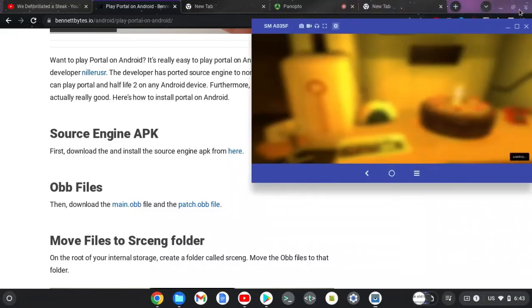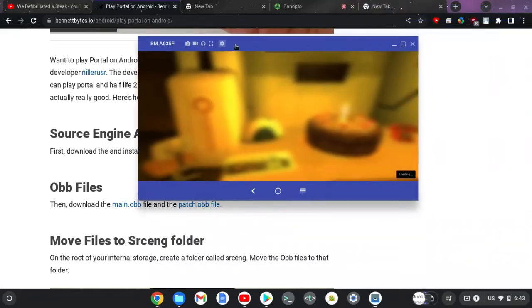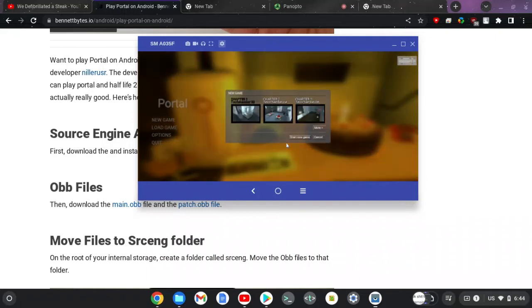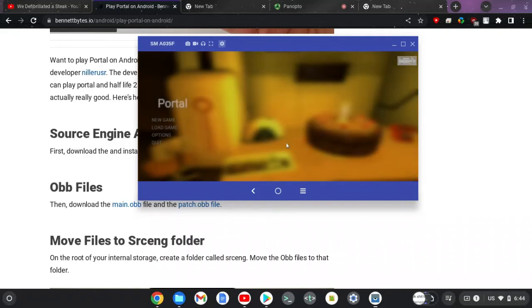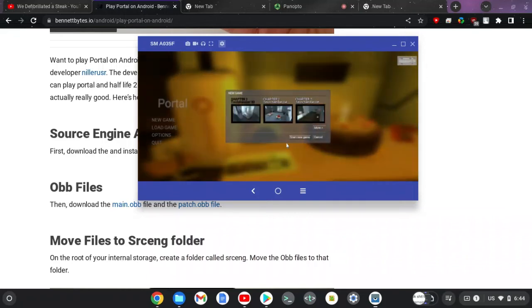And it actually works. Now, the controls are a little... So I really, really recommend connecting a Bluetooth controller, like a PS4 controller. As you can see, I added developer console things so you can see my taps, like, here's my fingers. I'm controlling this with a PS4 controller. That's why I have a cursor. The touchpad gives you a cursor. Click new game, and then I can select. And then ta-da! You've got Portal on your Android phone.